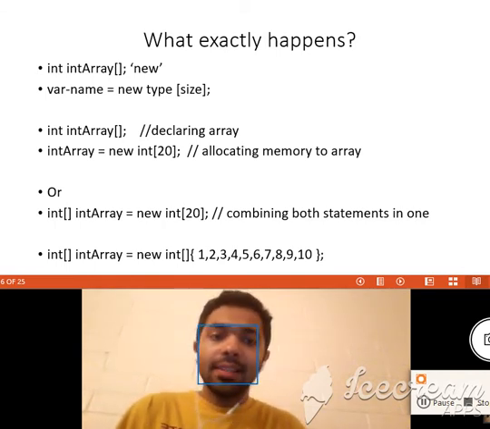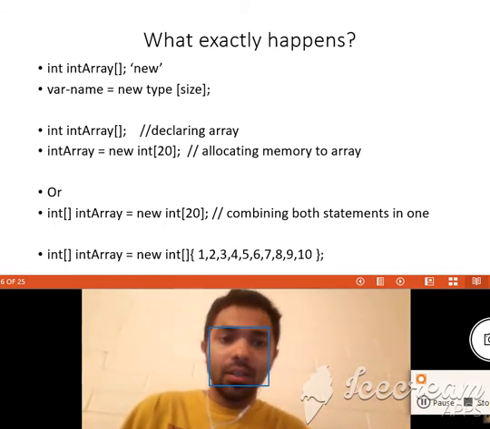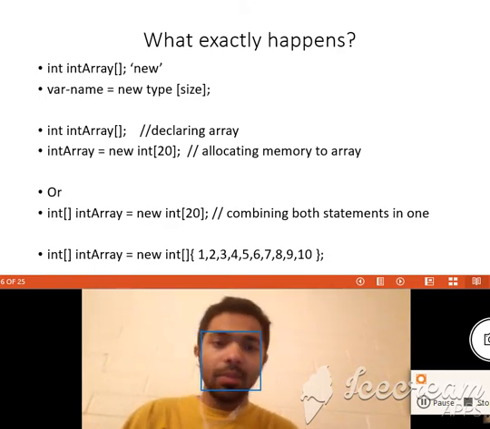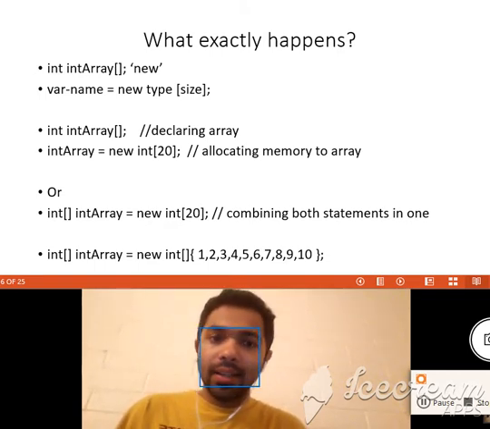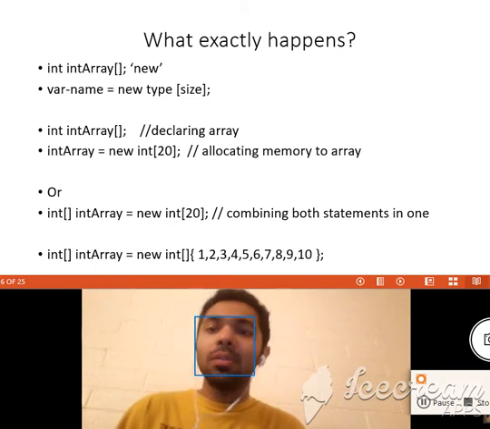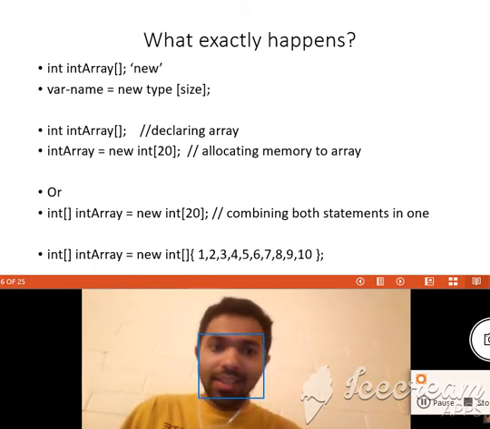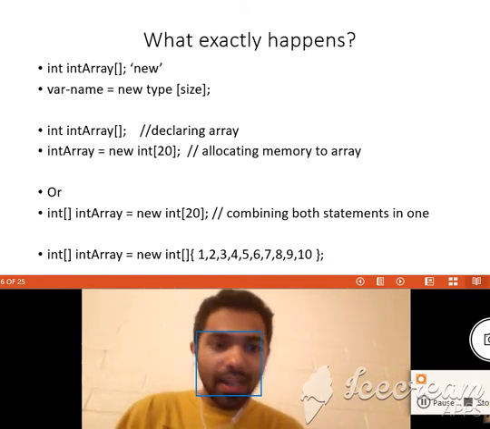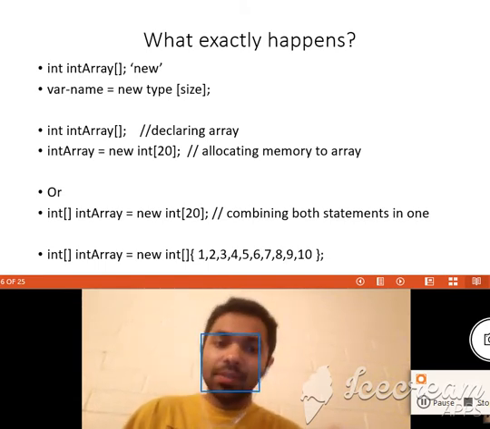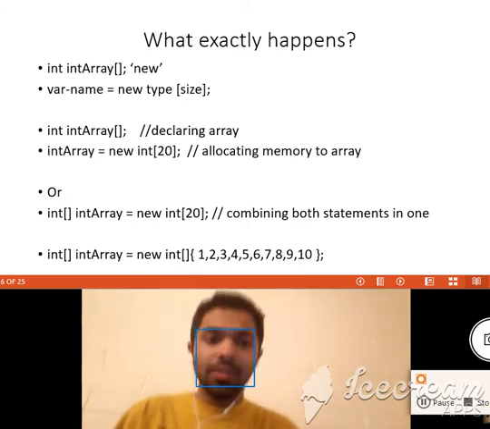When an array is declared, only a reference is created. To actually create it and give it memory, you need to create an array like this: var_name equal to new, the type and its size. Size specifically refers to the number of elements. You must specify the type and the number of elements to allocate.